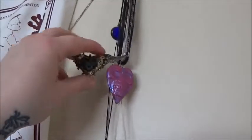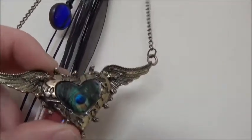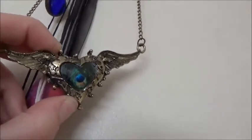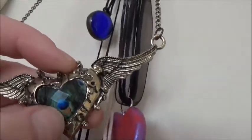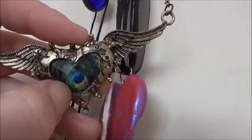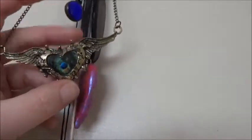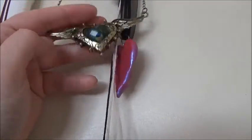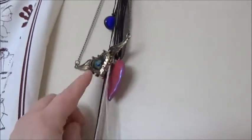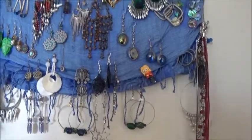I love it. And then in behind it is a necklace that my partner got me. This was for my 30th birthday. I was watching another YouTuber who I love who had a necklace with an eye on it that I really liked, and I asked my partner to get me one, and he couldn't find one, but he found this. There's like a peacock feather inside there, and this symbol reminds me of Teacher's company symbol, Newton Fig, if you've ever seen it. It's a heart with wings, and that's what this is. So that's really cool. I love that so much. He also got me a necklace with eyeballs all over it, but I've got that tucked away up in my room. What else have we got?